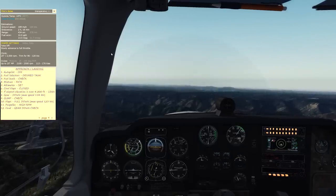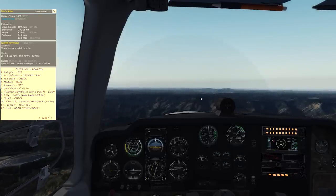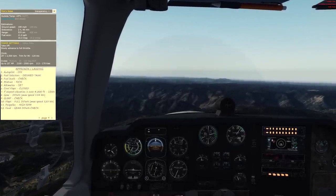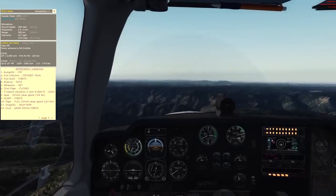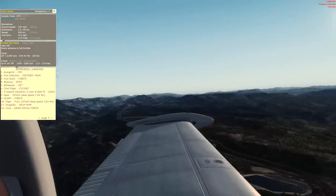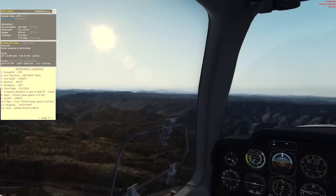We'll turn the autopilot off. There we go. I have that nicely bound to my controls, as it should be. We'll drop the power off here. You will get a beep, beep, beep warning if you go idle power, which you shouldn't obviously do right now. Go full prop. All right, I'm going to start descending here. Again, the airport's at 5,300. So I think I'm going to go down that valley.